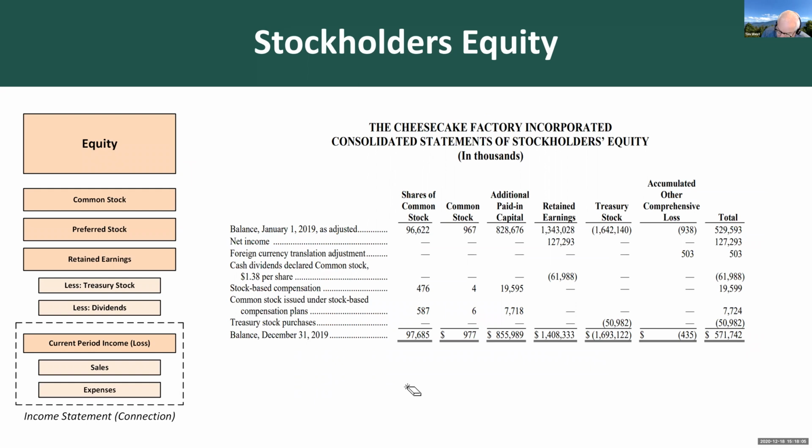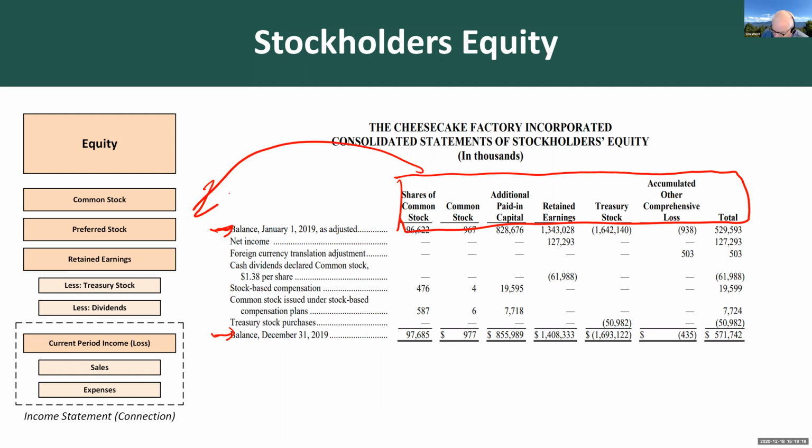You'll notice that what they're trying to do is connect what has happened between the start of a period and what's happening at the end of the period. So your account classifications are across the top. And so what we have over here, there's the shares outstanding. Here's the additional paid in capital and so on. Additional paid in capital is kind of a unique piece because common stock has something called a par value.